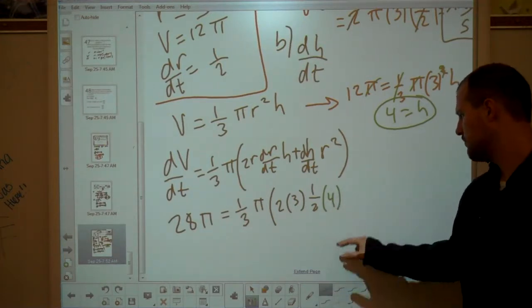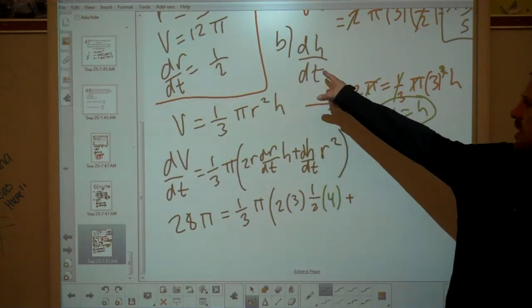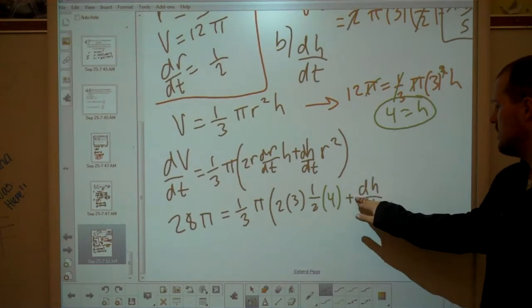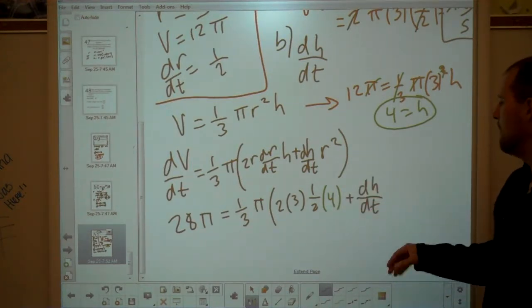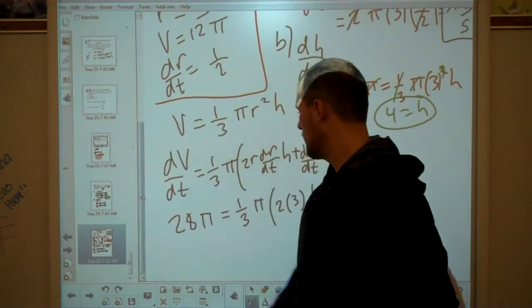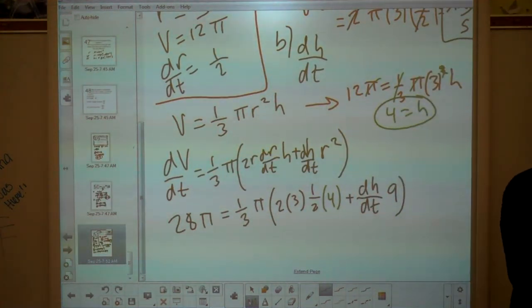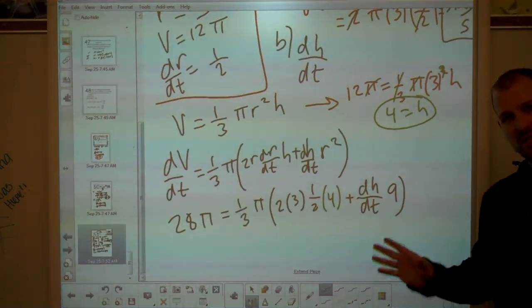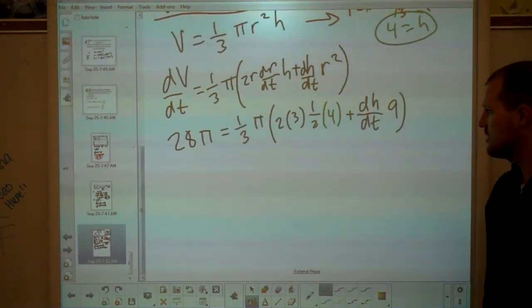Okay, dH/dt, that's the quantity we're after, so we don't know that yet. So I'm just going to rewrite it, dH/dt, and then r squared, that's 3 squared, which is 9. Okay? And then we get that question, do you think you can leave it? I mean, up here we left it alone, or we have the option to leave it alone. You cannot leave this one alone because it has not been solved for dH/dt yet. They asked specifically about dH/dt, and so we're actually going to have to do that. So let's roll through this and see what happens.